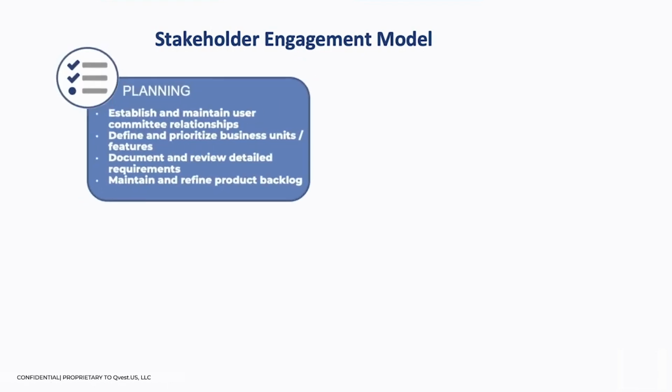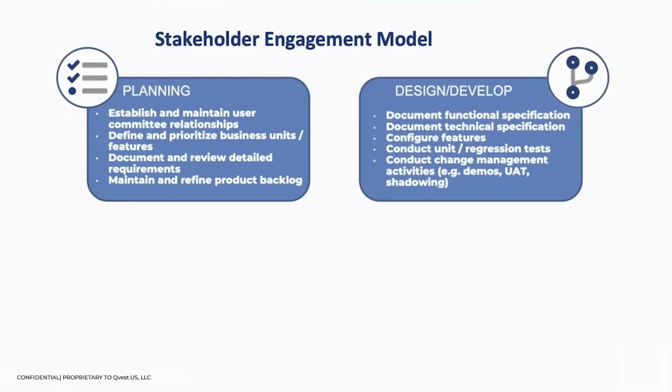With all the various groups involved, keeping them engaged while you're scaling out your solution can be challenging. So you'll want to make sure that you have a strong stakeholder engagement model from the very beginning, basically through your program manager, product owner, and business analysts. When you're starting off with planning, you'll want to make sure to establish and maintain your governance committee relationships, and also work closely with the business to prioritize their features and requirements in your user story backlog. When the engineering team is working on the design and development phase, that doesn't mean things go quiet there.